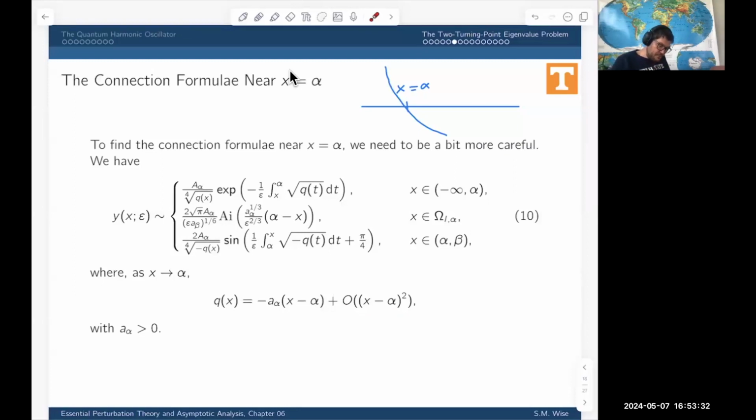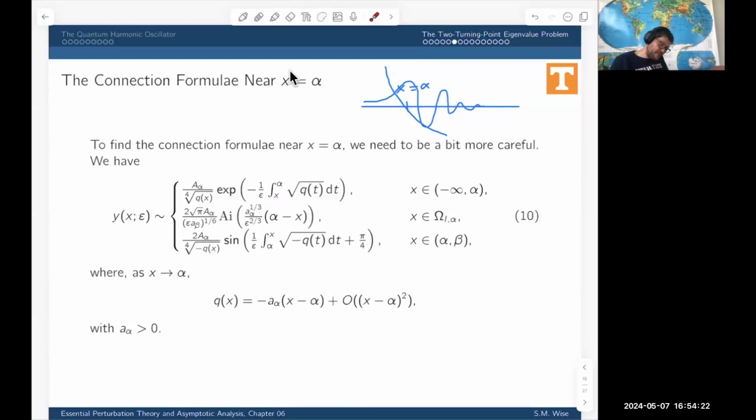All right, now this one has a solution part where it's going to be exponentially decaying, right? Then you have the Airy connection, and then you have an oscillatory portion. But it's reversed to what was the shape of the solution around x equals beta. Remember, the decaying portion decayed that way, and then it oscillated in this way. So you have to do a little bit of flipping and manipulating. And at the end of the day, we want our exponentially decreasing part out here, and it should be exponentially decreasing as x goes to minus infinity. So it should decrease in that direction. Okay, so it's set up to do exactly that.